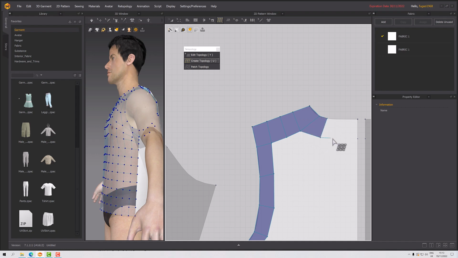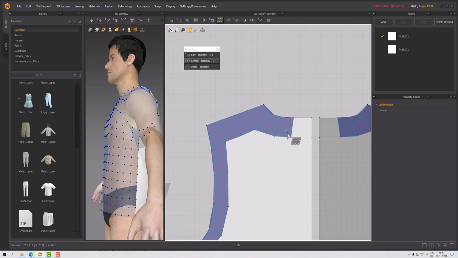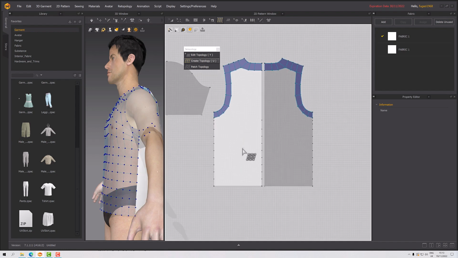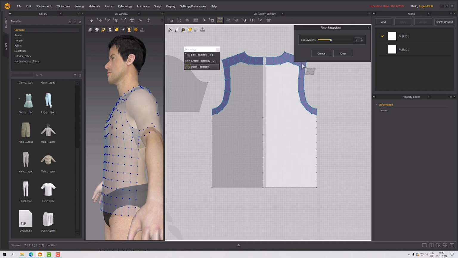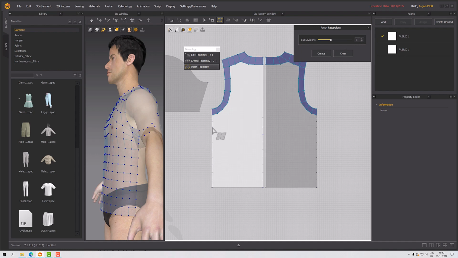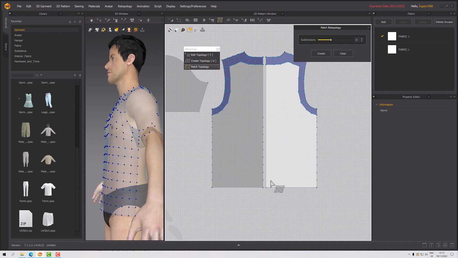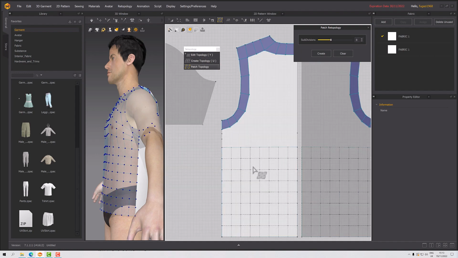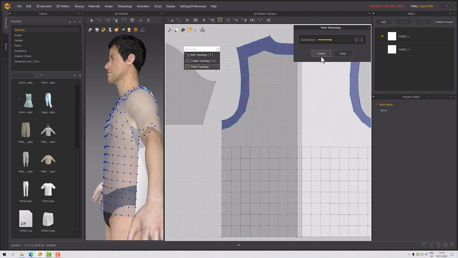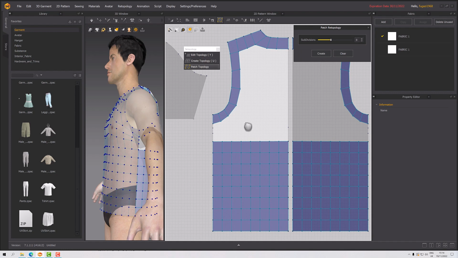I'm not too fussed about this bit up here. It's not matching to anything except this piece, so let's make sure that adds up. Okay, so if you've created a patch on the front, which is quite regular, like we did here, we created this 8x8 patch down here, we can recreate that and that should just do the job. So if I use an 8x8 patch, I'm going to draw around there, and as we can see, that patch is matched up nicely with those vertices, and we can create, and off we go.